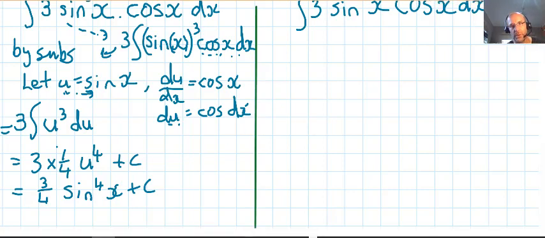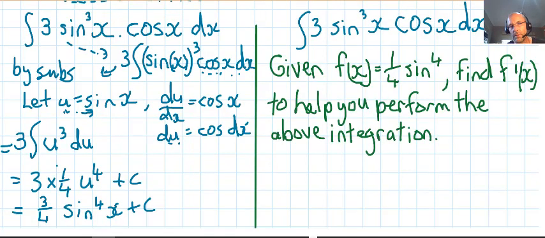Now let's see if we can get that using what is the point of this video, integration by recognition. So the given information might be worded like this or similarly. See how in green some information is given to you. You're given a function f of x to consider, and it's purely given to you: a quarter sine x to the power 4. From that we have to find, now look closely, the derivative. We have to find the derivative of this f of x we're just given.